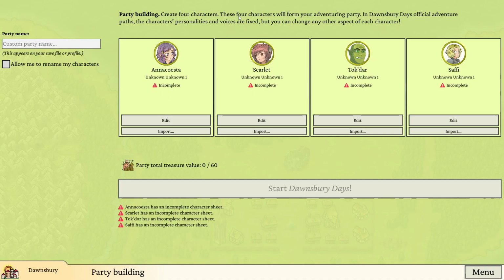Create 4 characters. These 4 characters will form your adventuring party. In Dawnsbury Days official adventure paths, the characters' personalities and voices are fixed, but you can change any other aspect of each character.